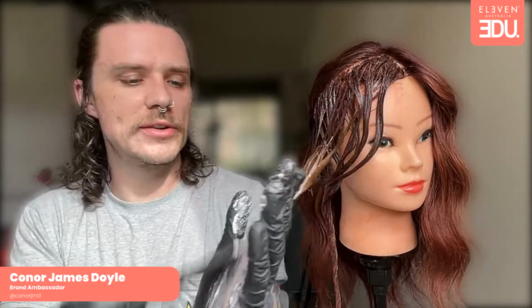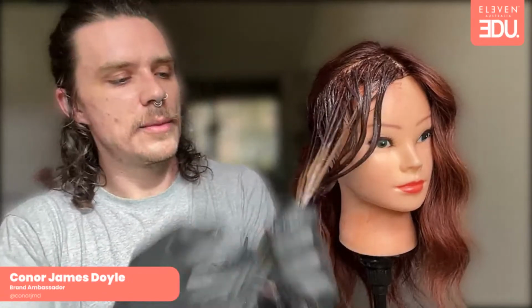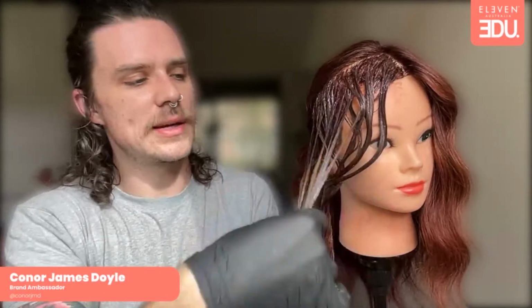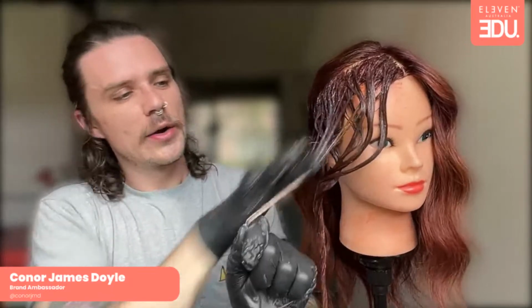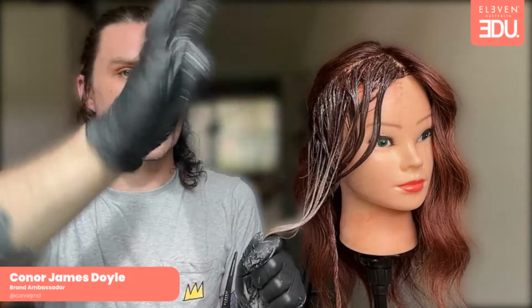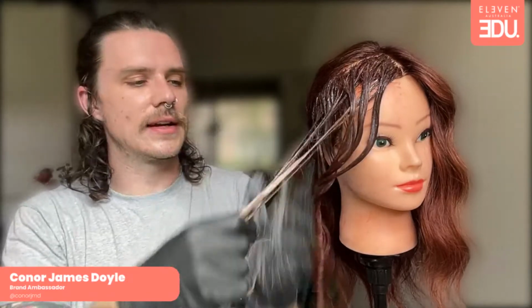Would this be suitable if I was trying to achieve a super cool, super bright lift? Definitely not. Because the idea here is that we're just breaking the base and we're also working with a copper. So we're not intentionally trying to create any kind of beige fantasy here. Think about it this way: if you have a client that has old highlights and you do a copper tint all over their hair, you're going to get the copper on their natural hair, and where it goes over the highlights, it looks totally different. We're trying to intentionally create that, but just subtle.